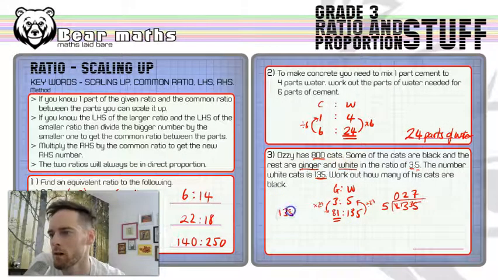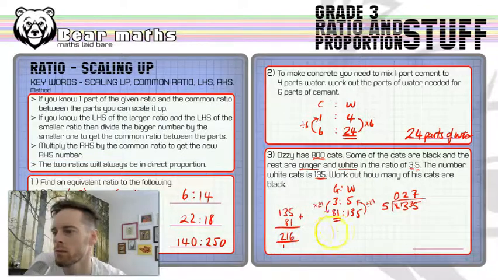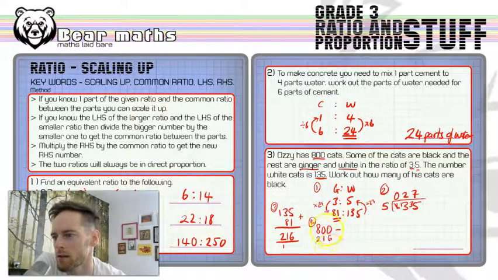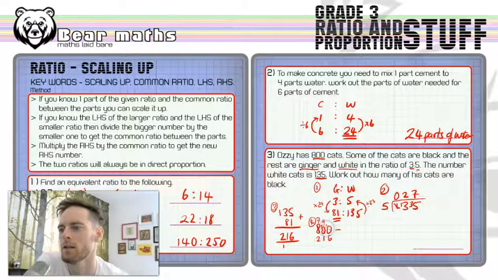So 135 plus 81 is equal to 216, and then do 800 minus the 216. All right, so my working out is a little bit all over the place. This is the first thing that I did, this is the second thing I did, this is the third thing I did, and this is now the fourth thing that I'm doing. 800, can't do that, 0 take away 6 will be minus 6, so we're going to have to nick one from over here. That's going to become 7, that becomes 10, which we can then nick from. That becomes 9, and that becomes 10. So 10 take away 6 is 4, 9 take away 1 is 8, and 7 take away 2 is 5.